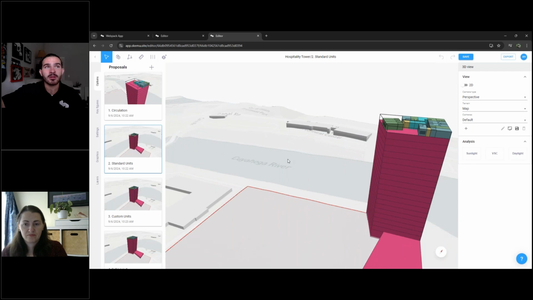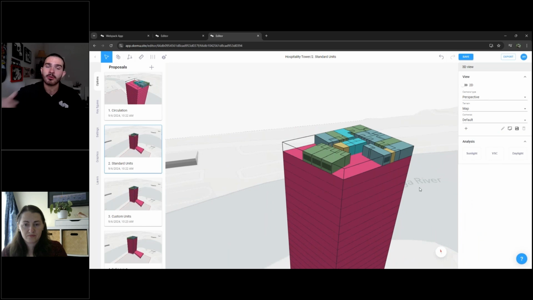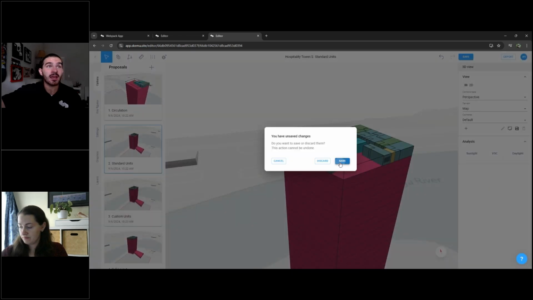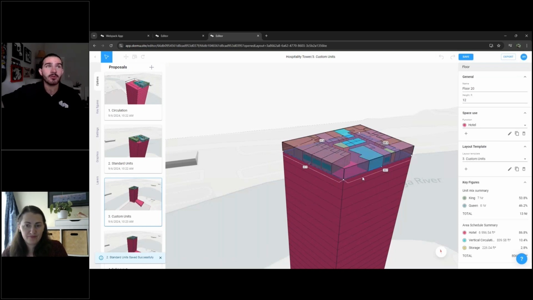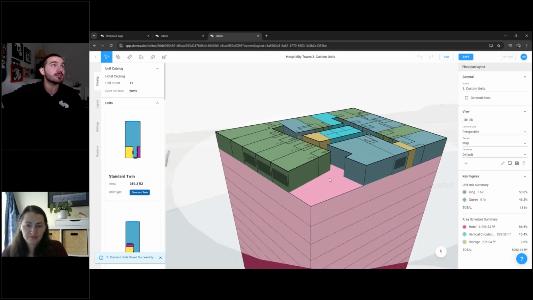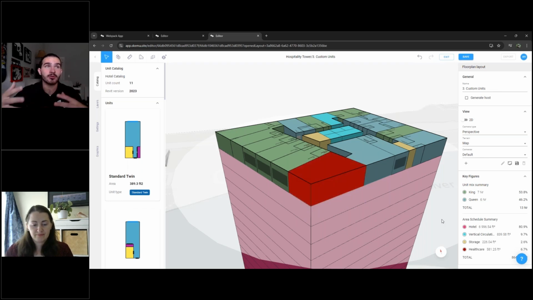Now, one thing you may notice with this specific project is we do have non-orthogonal corners. And how do we go about solving that? Well, utilizing some of Skema's massing and morphing capabilities, we can go in and start to create those custom units. So let's go into this top floor here. And again, using Skema's massing tool, I can create a shape to fit the footprint of this non-orthogonal corner, hit enter, and now I have a massing in place of this corner shape.